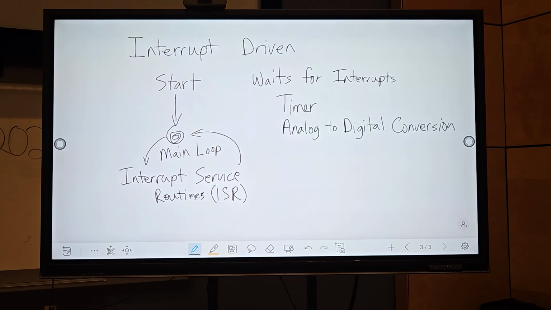But yeah, so there's basically 4 types of program. You can mix and match and have hybrid versions, hybrid programs. But when you go to write a program, you should really look at what's going on. How should this be written? Is it interrupt driven, or is it event driven?